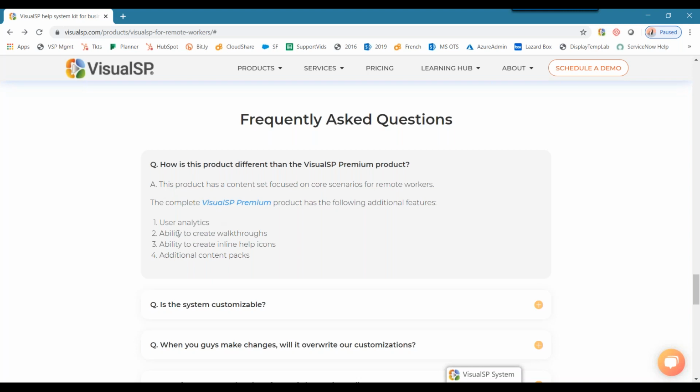You'll also get the ability to do what's called a walkthrough in VisualSP, which is a more advanced type of help item. We had an example that we provide as one of our out-of-the-box help items. You remember in OneDrive, that welcome to OneDrive was a tour where it actually pointed at things on the screen and encouraged the user to interact with them as they're going through it.